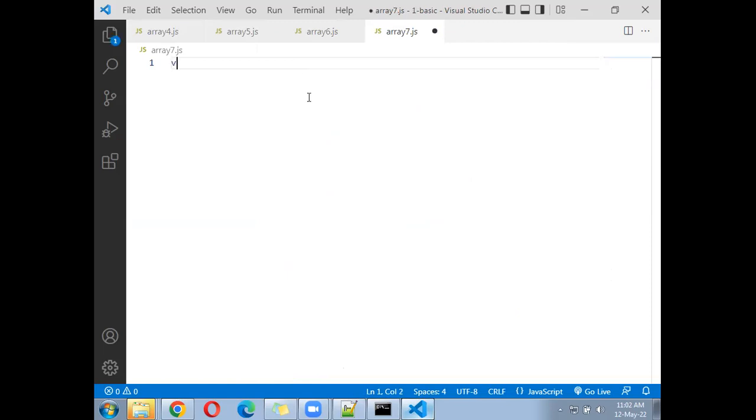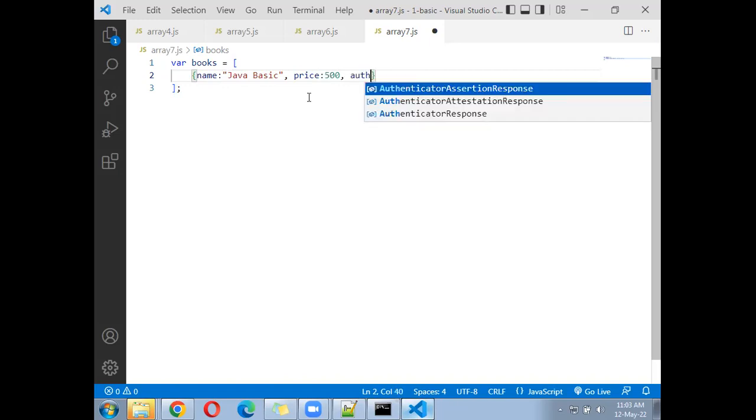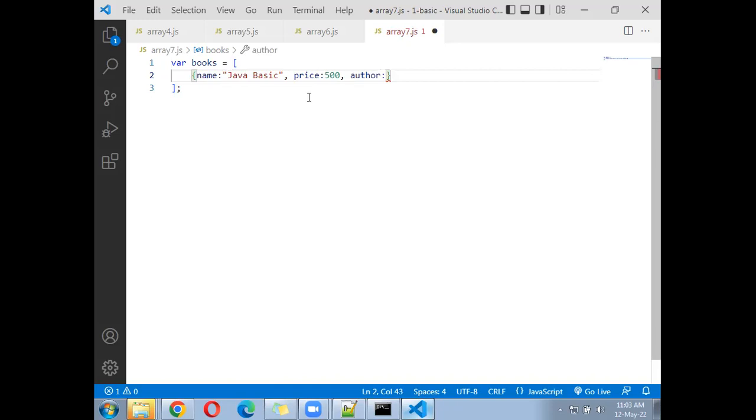Write there a variable called books. Inside the books, there will be name: Java basic, price 500, author Alex.